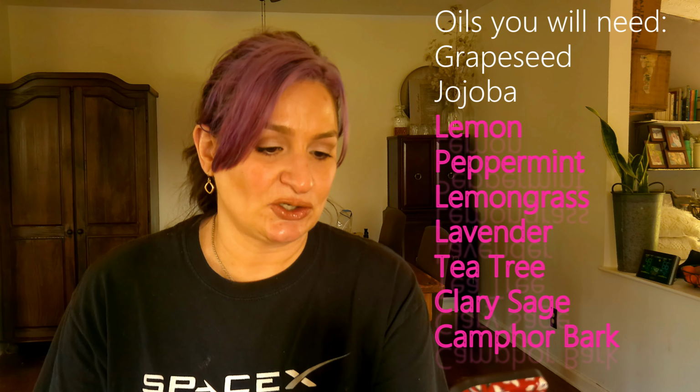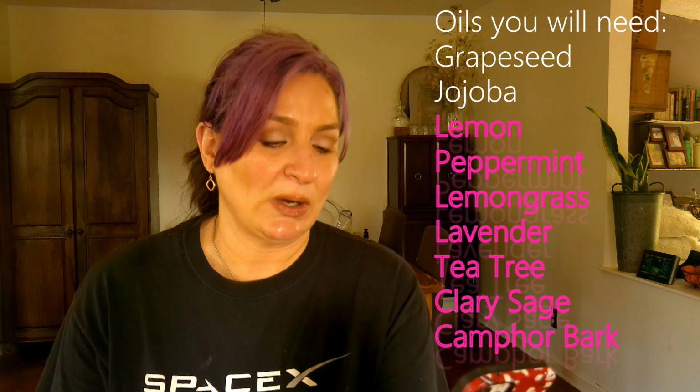They sell it at Ulta for $52. I'm gonna make my DIY version of it so that you can also make it and none of us have to spend $52 on it. Grapeseed oil, jojoba seed oil, lemon peel oil, peppermint oil, lemongrass, tea tree, lavender, Clary Sage, and Camphor Bark oil.